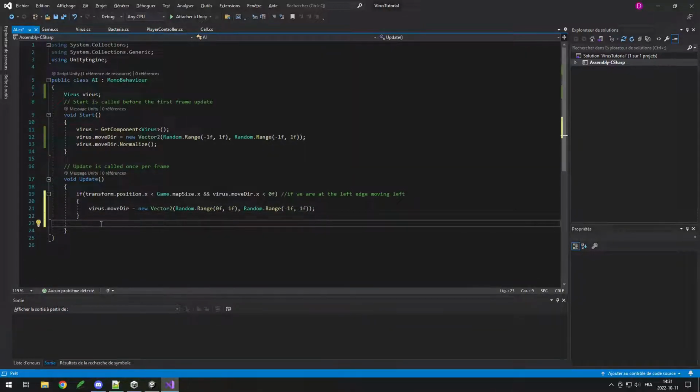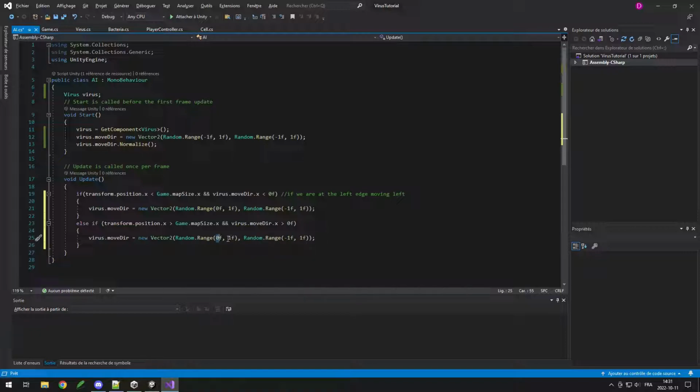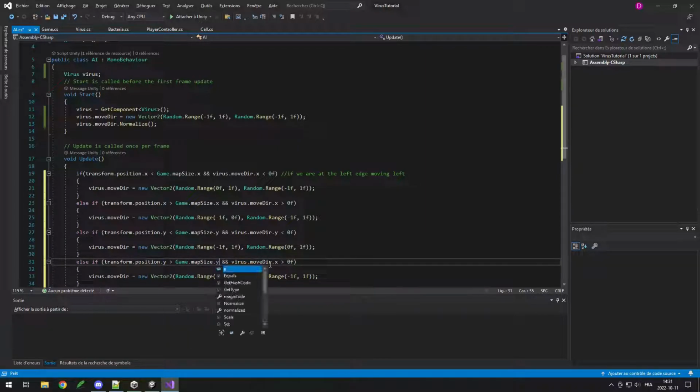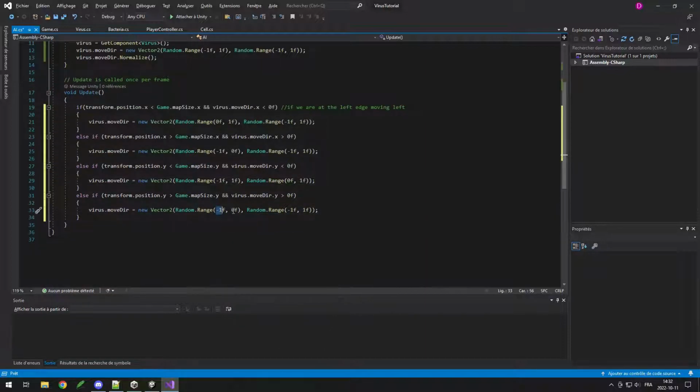And then we can simply add checks for other edges. So copy and paste the if. And for this one, I'm going to do greater than map size x and move direction greater than 0. And if so, I want to go between -1 and 0. And I can copy and paste both of these with an else for dy. And for dy, I need to change x to y, x to y, x to y. Here I can do -1 to 1 and change dy. In this case, dy is too small, so 0 to 1. And then the next one, y, y, y. Here I can do -1 to 1. And here -1 to 0.